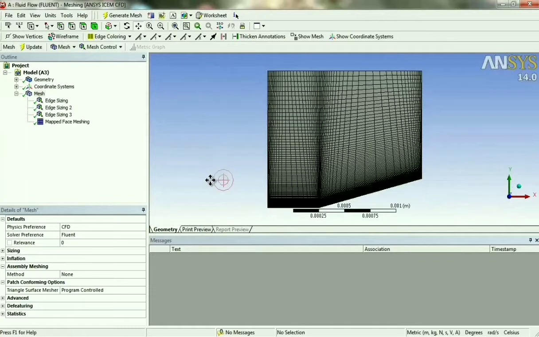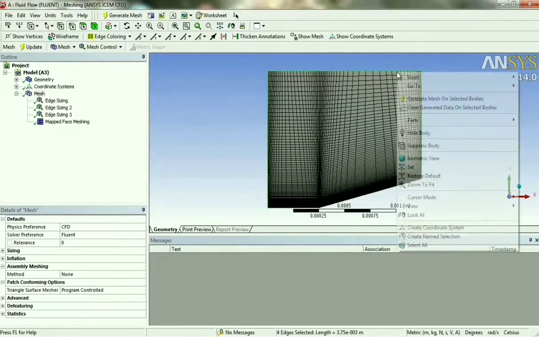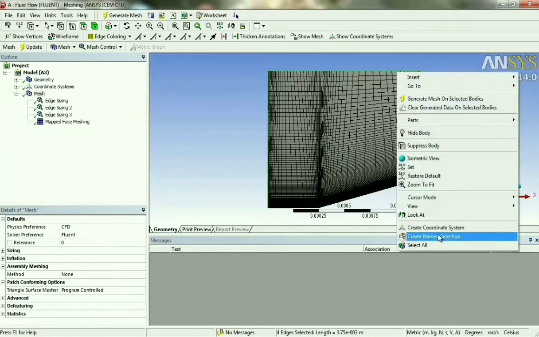And now I'm going to give it the name selection for the edges. These name selections are very sensitive. We have to name them correctly or it will be a grave mistake for us. And now we are going to select the edges 1, 2, 3 and the fourth one, and these four would be named as the pressure far field.